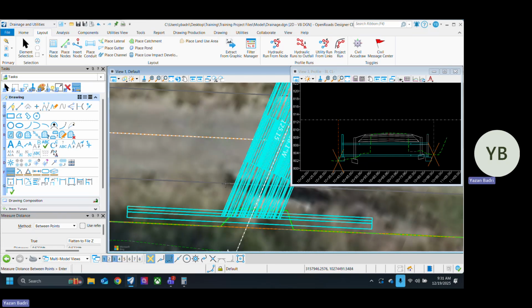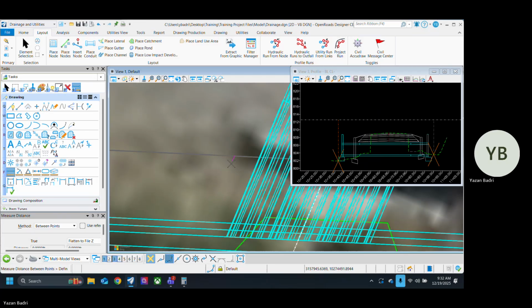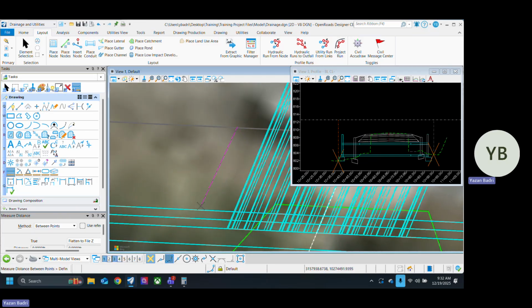Yeah, we're constrained by the right of way. Right now we have 12 and 12. Okay. I don't think we want to get closer to the right of way than this. So we might have another 8 feet on each side, so we'll get to 20 feet total. Does that work?